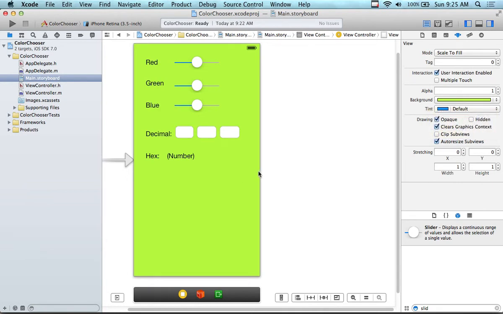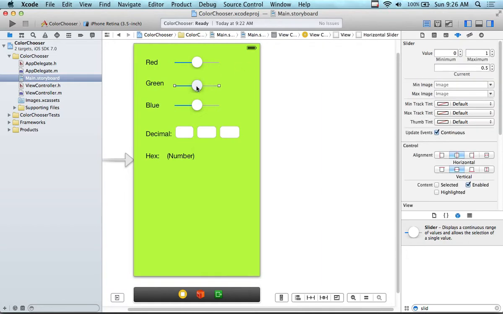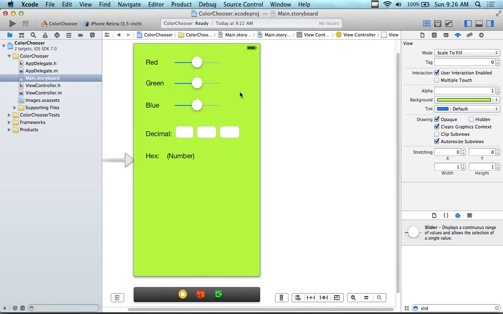All right. So if you've gotten this far, you've got the 3 text boxes, the 6 labels, and the 3 sliders. Looking pretty good. Now we have to change some properties about the sliders and the text boxes as we go through this. Because what we're going to do is arrange the red, the green, and the blue so that when we move the sliders, it's going to change our background color. And then it's going to put in here the decimal equivalents. So you can use this for your HTML programming or for whatever it is you're doing. Or you always have to remember the RGB stuff.